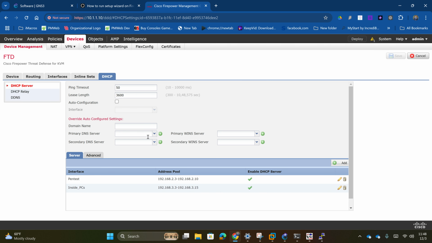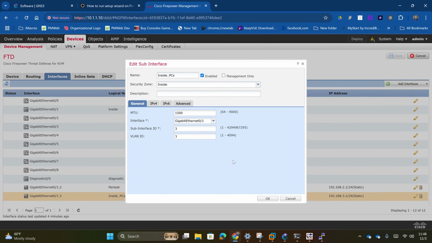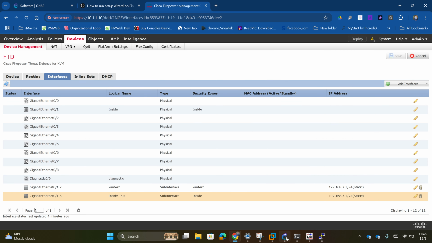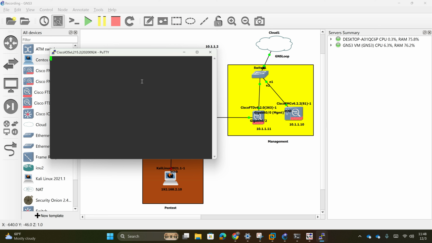I just want to make sure that this is the right information that we went with. Okay, so 3, 1 and 3. Perfect, makes sense. VLAN 3. Name inside PCs. Exit.